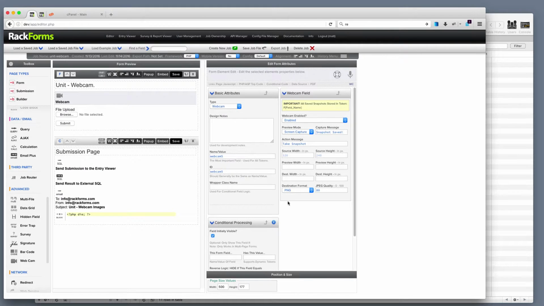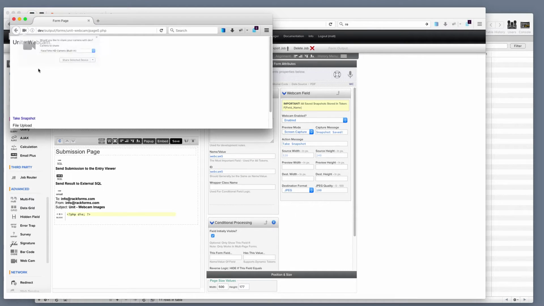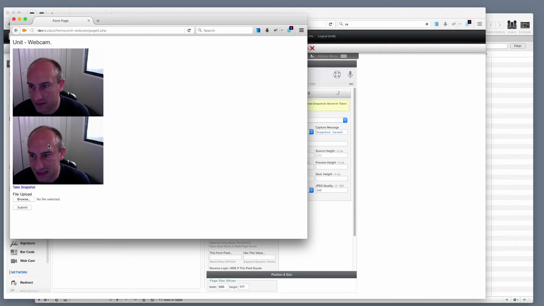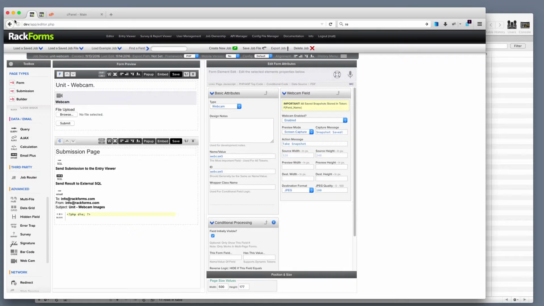Though again, if you do stick with JPEG, you do have the ability to change the output quality. So I can change this to 100 right here. And now when I do this, the snapshot should be of a higher quality, essentially approaching the PNG version of the image. So that is the basic format options that we want to change.